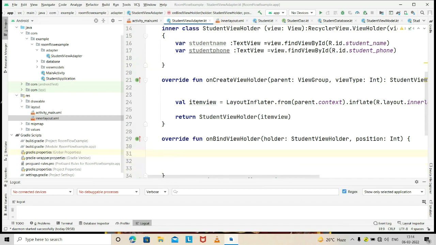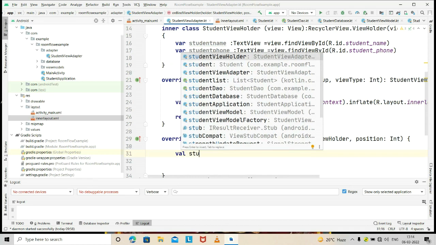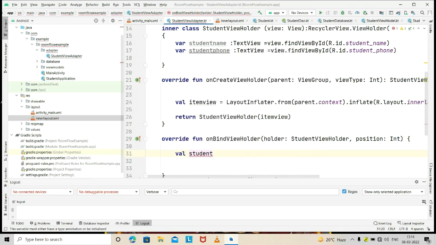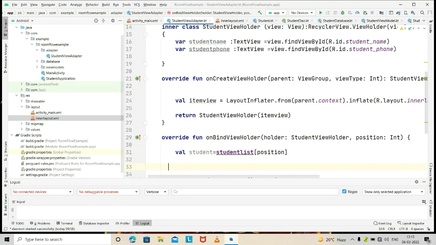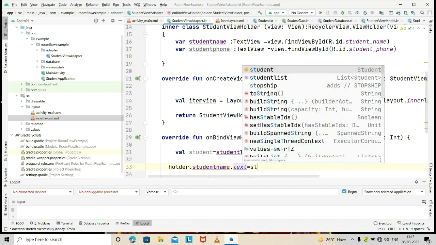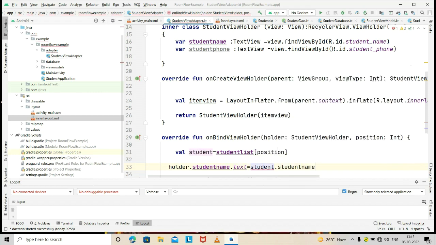We need to use that. So for that, what to do? You just go for val student, and I'm making that student at this time, and that is your student list, and that student list I'm taking as the position, and on that position you can show holder.studentName.text, and that's your student.studentName.